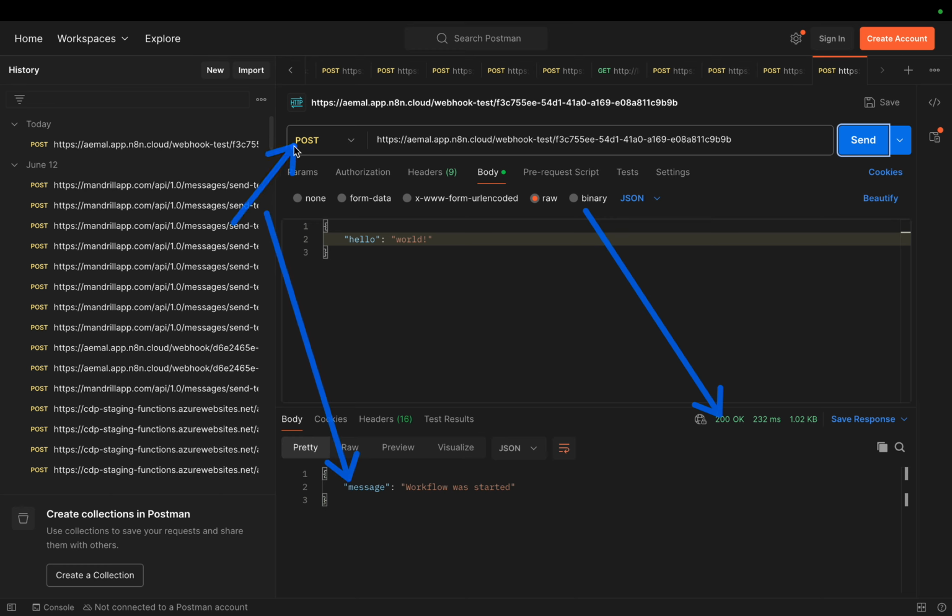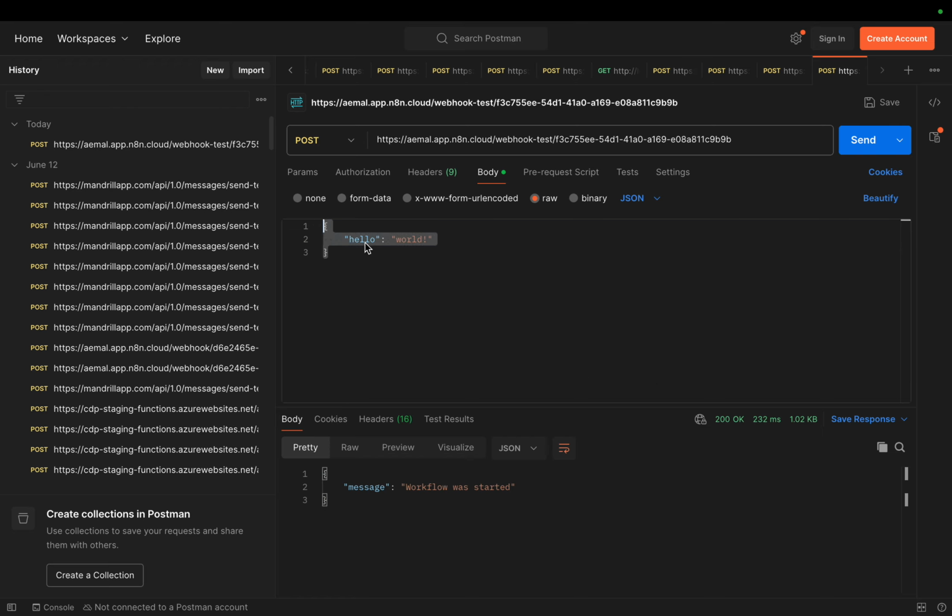So we sent a post request to this URL. We changed the body to raw and JSON. And it came back with an HTTP response. So basically what we did was an HTTP request from Postman, the software that I'm using as a developer tool. We sent some data. This data will change, you will see it in a minute. And the response came back to us. This is basically the response from n8n, and it said the workflow executed successfully.